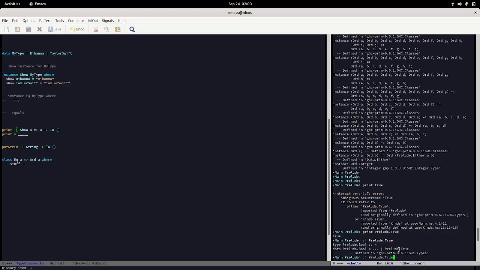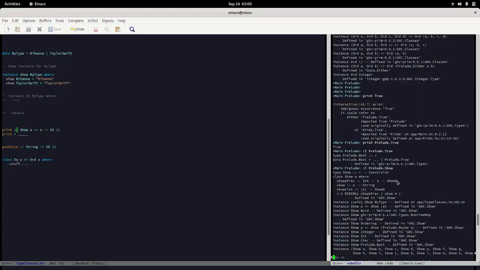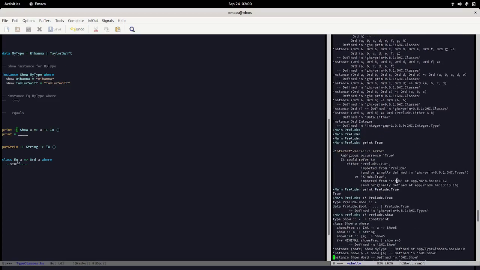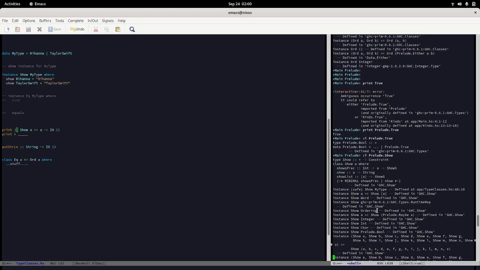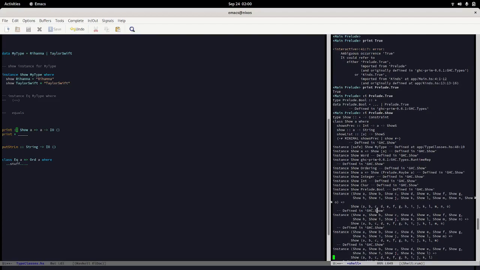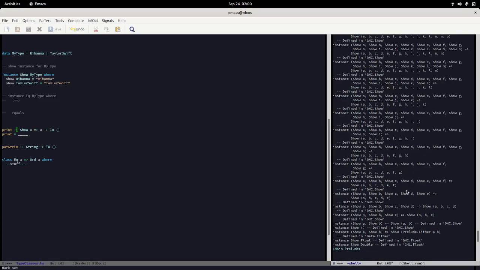well, I guess we'd have to look at the Prelude Show. And we could find somewhere in here. Where is it? Somewhere in here. Oh, there we are. Prelude Bool. And so that's why we are able to do that. And I want to make that very, very clear because if you think there's magic going on, then that's not really going to help for actually developing and running into problems where you're confused.